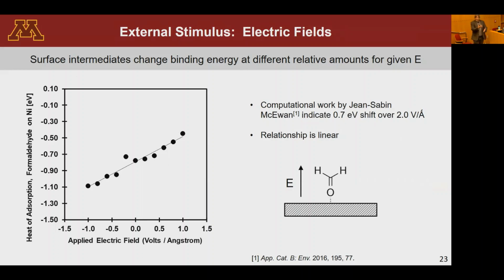And so you couldn't put a reactor in between two plates and do this. It would arc before that. The only way this could be done is something like an electrocatalytic system, where you have a metal double layer that's very, very small and gives you very concentrated electric fields, but it is possible to do. You can see here I'm getting a shift of about 0.6 electron volts, which is exactly the range I was showing you earlier for this particular formaldehyde on nickel in this case. So it is possible to do this electrocatalytically.